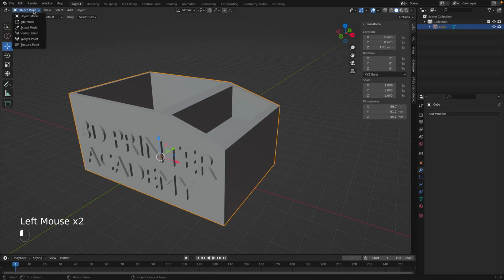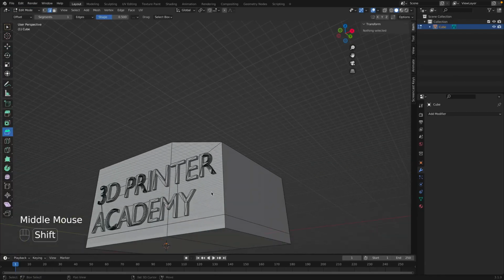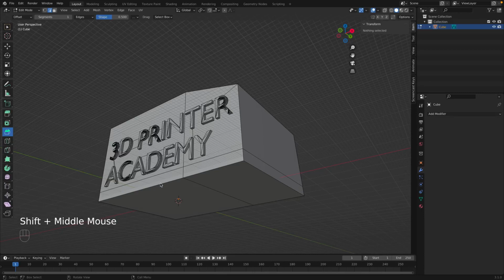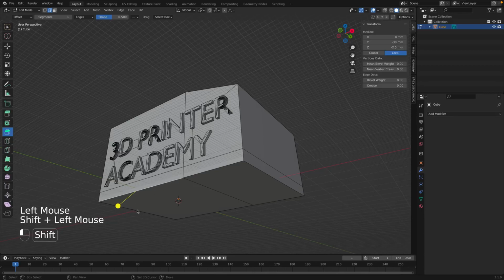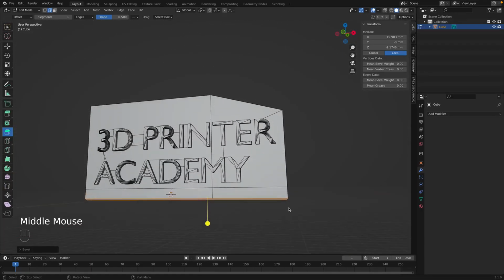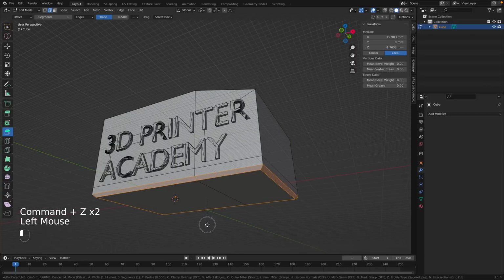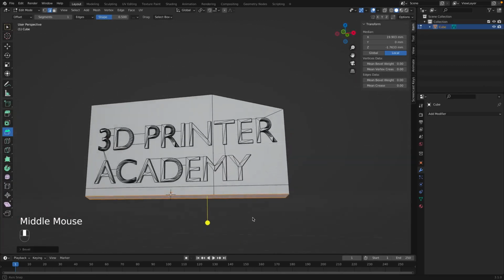Okay, now let's go back and refine our shape. Go back into edit mode, and now let's select all of these bottom edges, and you'll see how it's supposed to look now. Pull it out like this. Now you can see it's actually a perfect 45-degree bevel. And once again, if you do it twice, it adds 2 bevels. So I'll press Control Z, and I'll try to get the bevel right the first time. All right, there we go.